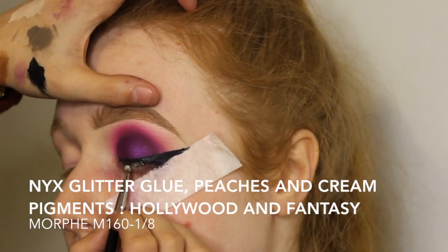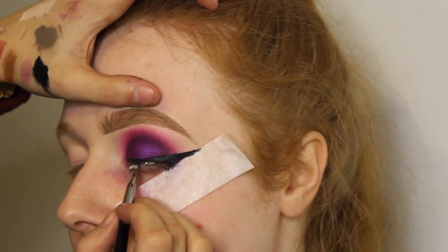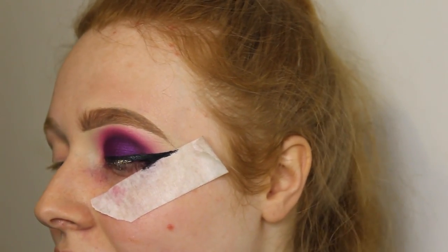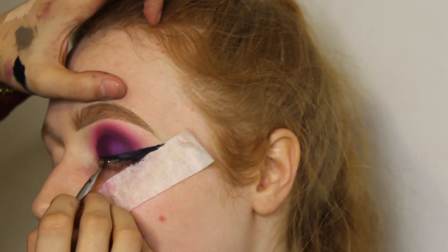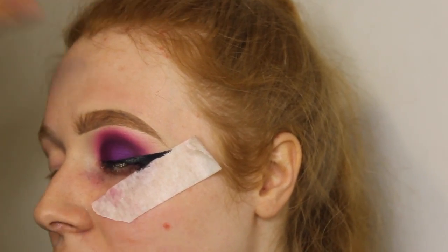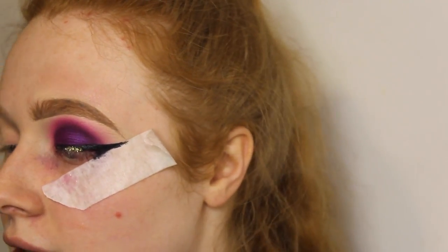So the first pigment that I'm using is Hollywood by Peaches and Cream, and I'm taking NYX glitter glue on my brush and I'm just pressing it onto the eye from the inner corner to just past the middle centre, and I'm just pressing this thinly along, making sure I've still got a black liner above it. But don't worry if you go into the black liner space, because we are going to go over the black liner later on.